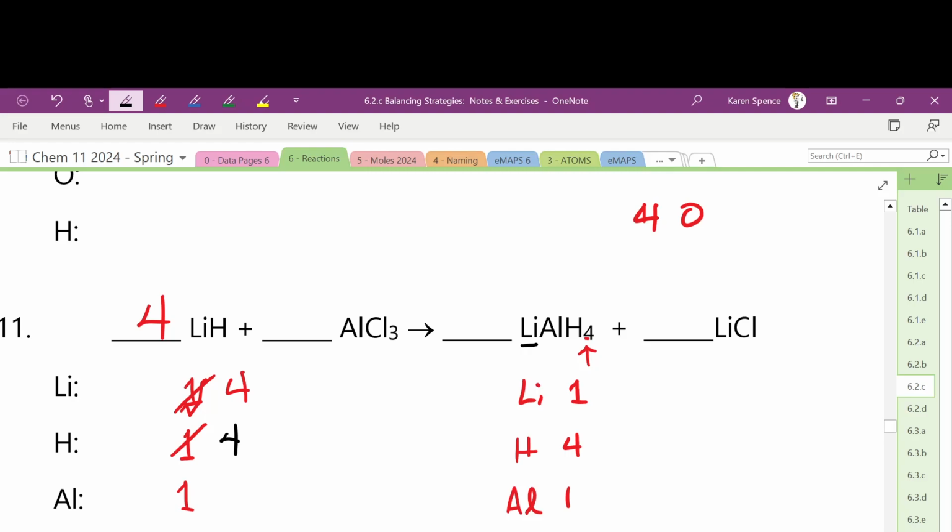I don't like the look of this lithium because it's in 2 places on the product side. That makes it hard to balance. So I'm going to leave lithium alone and hope that it works out in the process. Let's deal with something that looks a lot less complicated, like the chlorine, because I've only got chlorine in one place as opposed to the lithium, which is in 3 different places. So I could balance the chlorine by adding a 3 here, which would give me 3 chlorides. That now gives me 3 lithium plus 1 lithium is 4 lithium. And oh, look, the lithium did work out in the end. So just stay away from those complicated ones where it's appearing in 3 different places, because you can work it out with the other elements. All right.